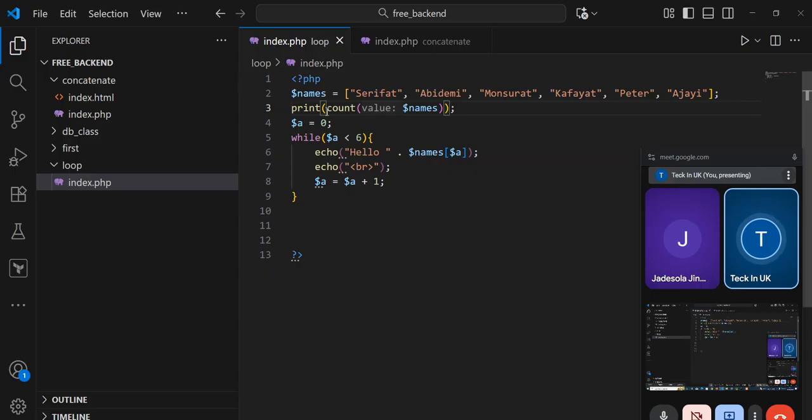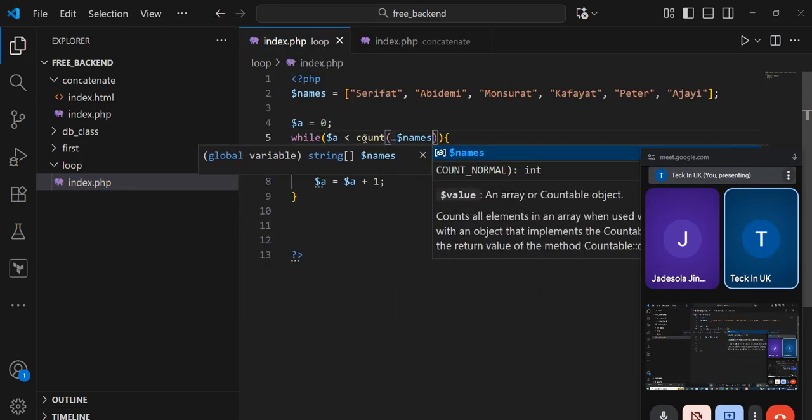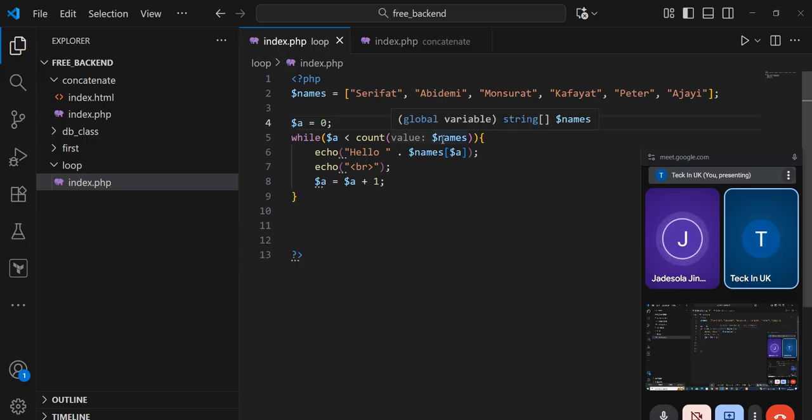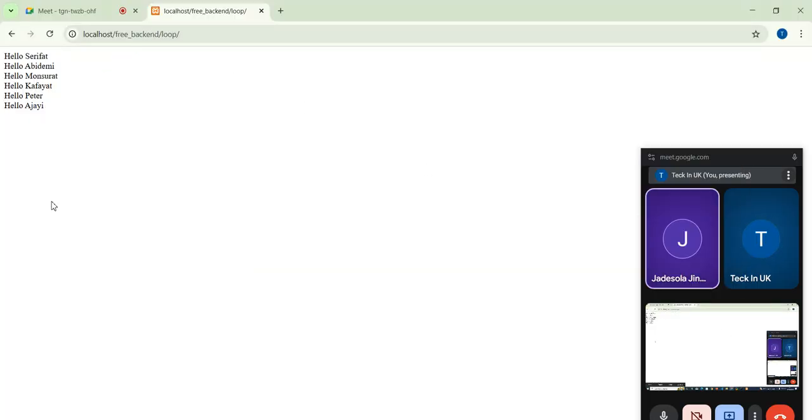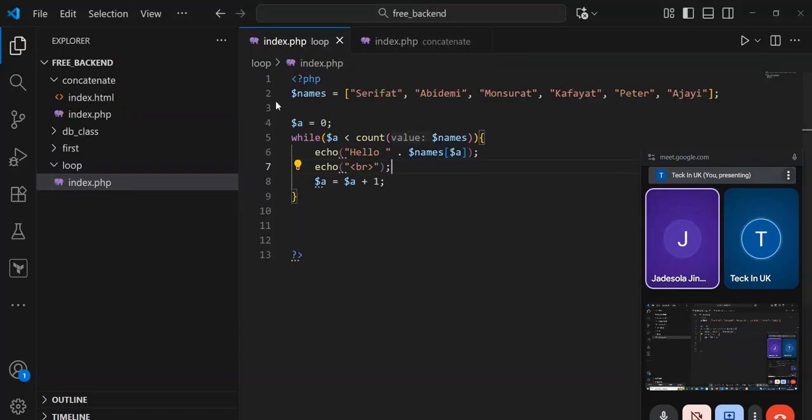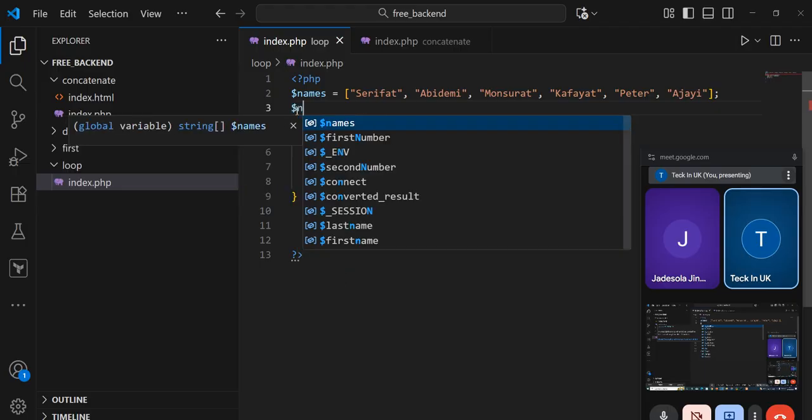If there are 3 items, this is going to be 3. So instead of saying 6, you can say count names. So that even if this array changes tomorrow to be 3, count names is now 3. And if it increases to be 6, count names is 6. Do you get it? Yes, yes. Put that count names inside the variable. Yeah, we can. We can say variable names length.